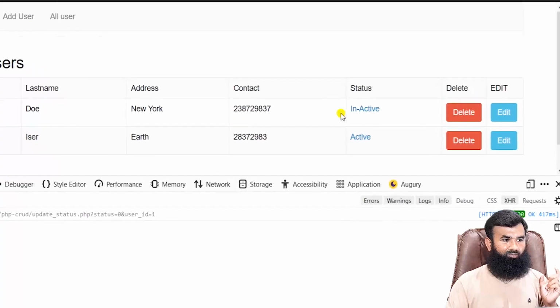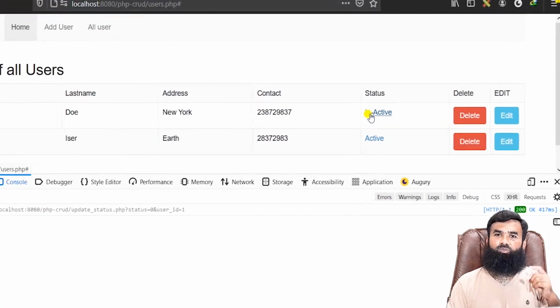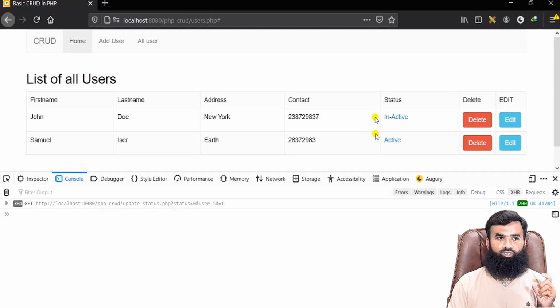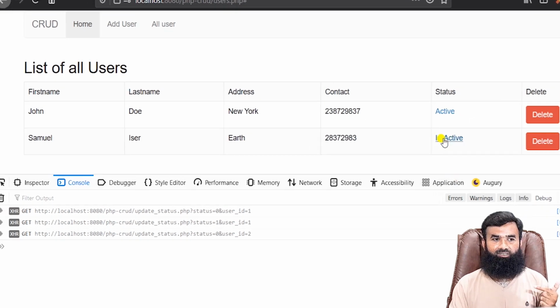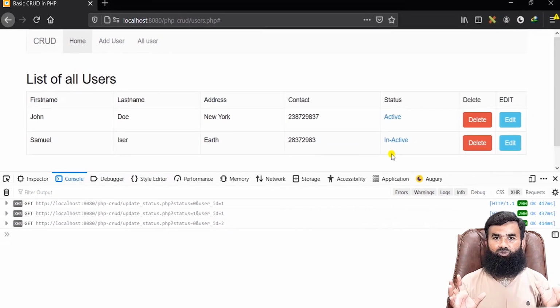When we click on this link, it should update the status in the database, and also it should update this part of HTML. It should not reload the whole page again. So let's see that. I'm clicking that. Here we go. It only updated this small cell. It did not reload the whole page. If you notice here, it did not reload anything on this page other than updating this small cell. I'm clicking that again. Here we go. It just updated the small thing which is written in this line. So this is how we can implement Ajax.